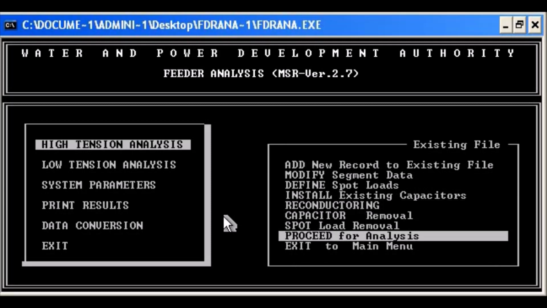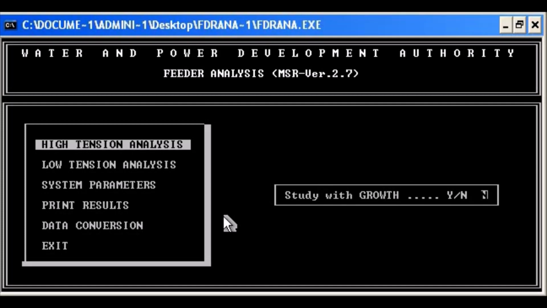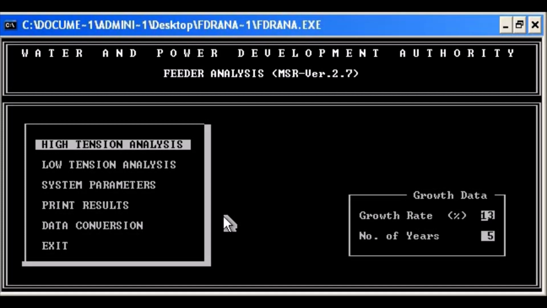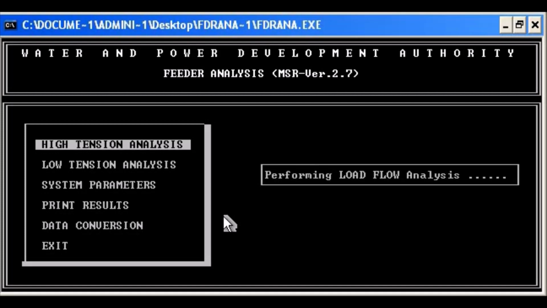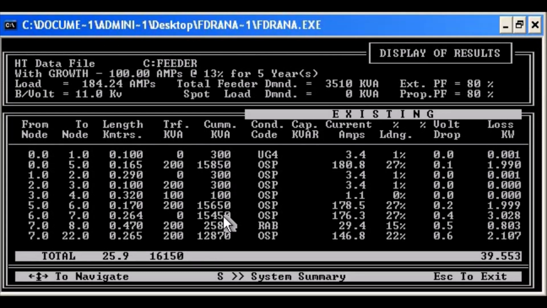We'll proceed to the analysis again. All values will be kept the same as before. We will study with the same 13% growth rate for a time period of 5 years. It's performing its load flow analysis, and now we'll display the results.